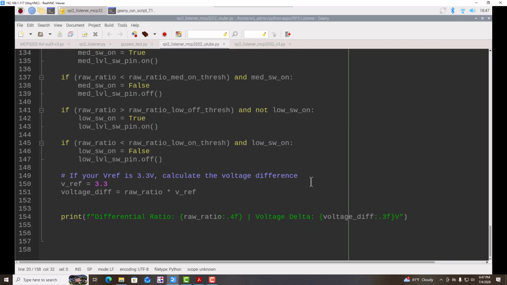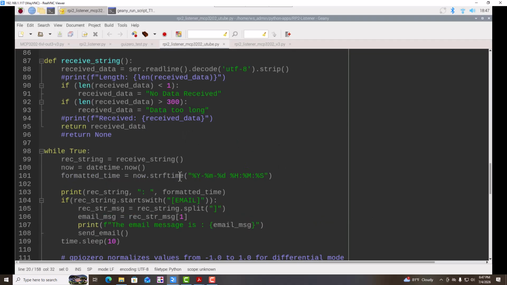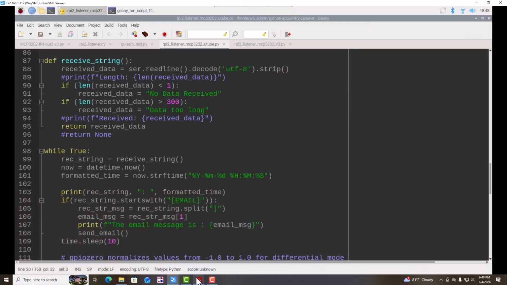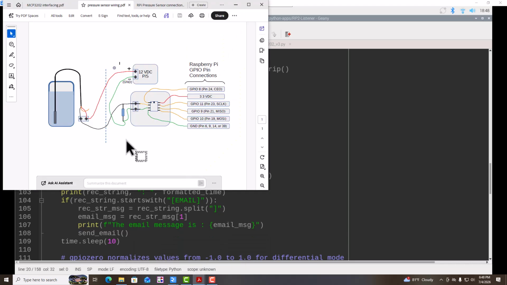Okay, so now to review some of the image of what we just talked about here. Okay, probably this one here. Yeah, we got this. So on this, there'll be 3 pins coming out at the Raspberry Pi. Well, these are inputs from this. Actually, some of it's output too, the clock and the MOSI going back out to this.